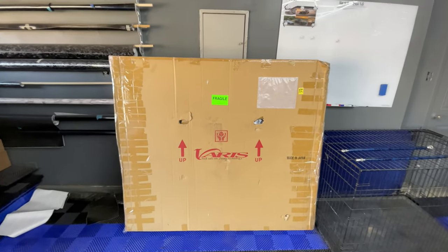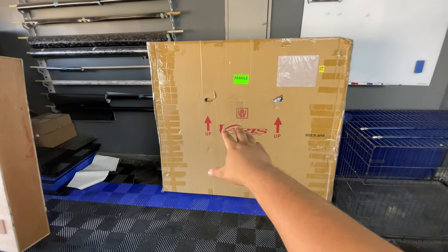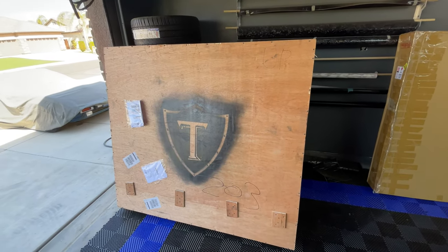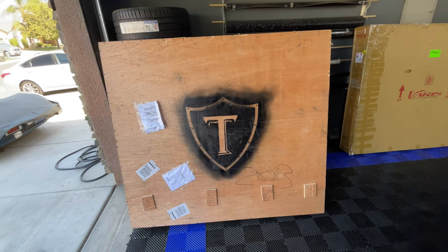Even though it came 100% perfect, no damage on it, why would you package up a $3,500 carbon fiber hood in this box and put fragile on it when you can give your customers what they deserve and package it like this? Shout out to Titan for this. Check them out on Instagram, Titan Automotive. He does all different kinds of work with carbon fiber, forged carbon for multiple different cars.